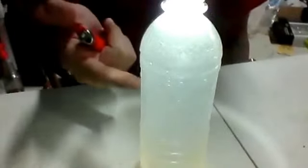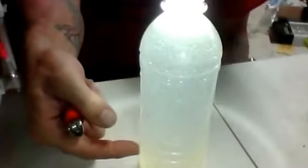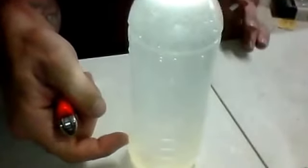But you can see I just added, there's probably this much salt water in the bottom. Let's see here if you can see that. About an inch worth on this water bottle here. And I added all of this fresh water.